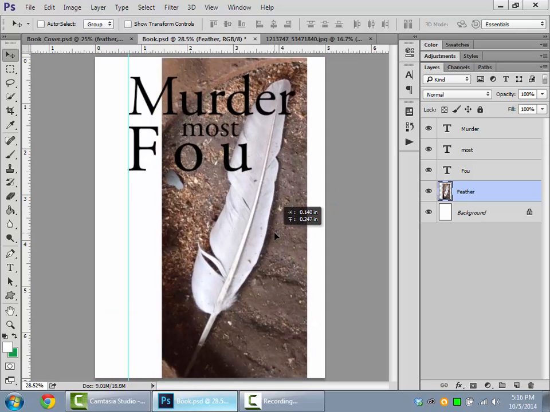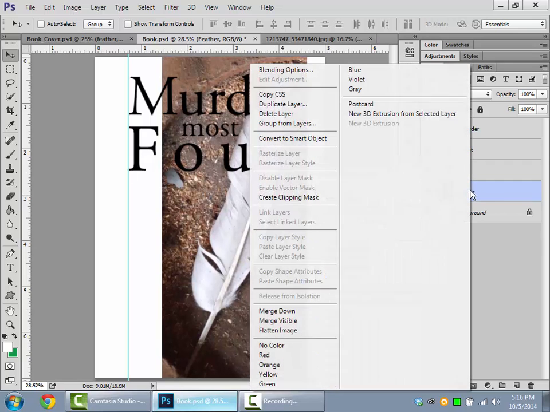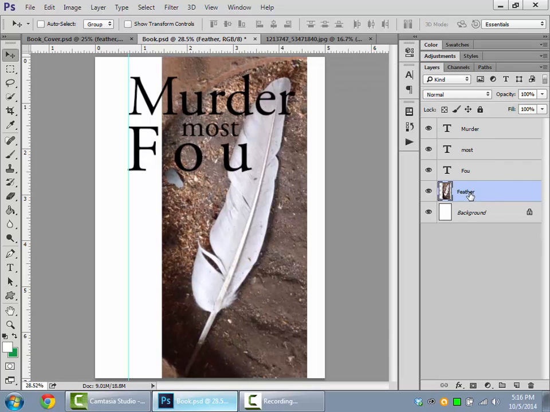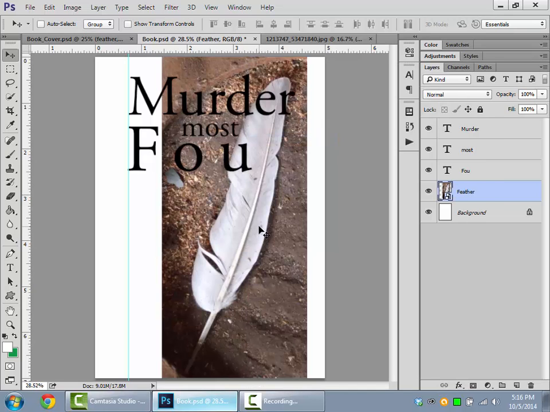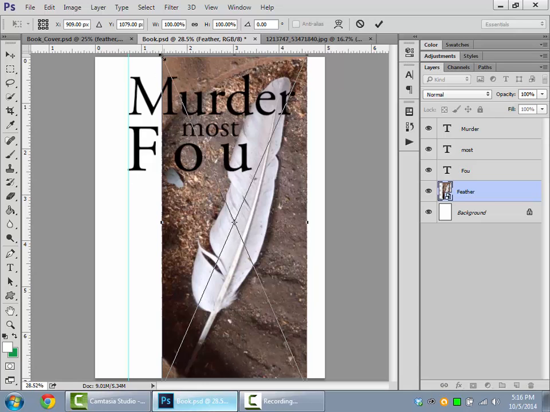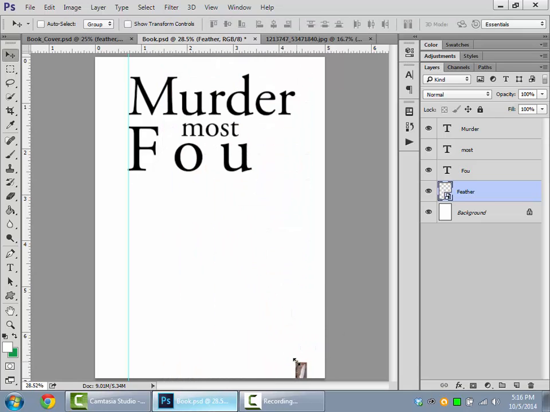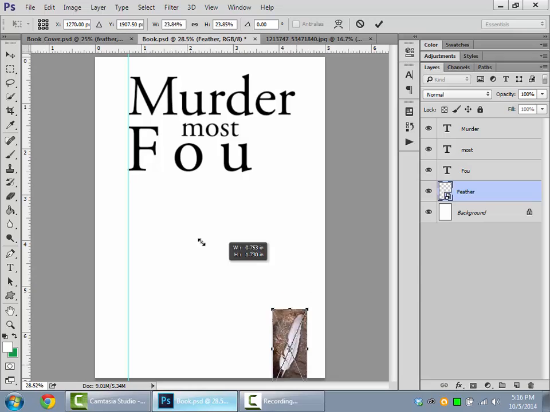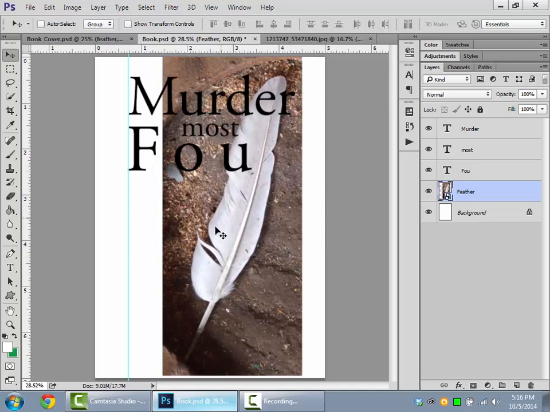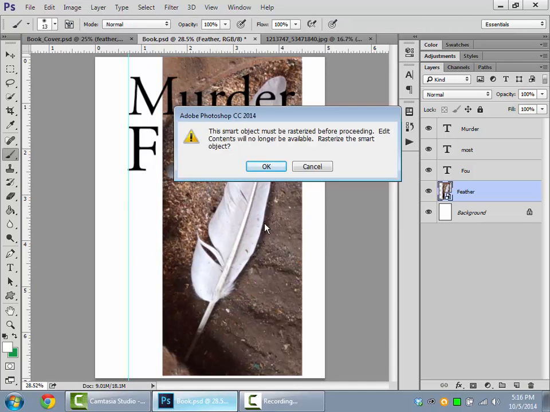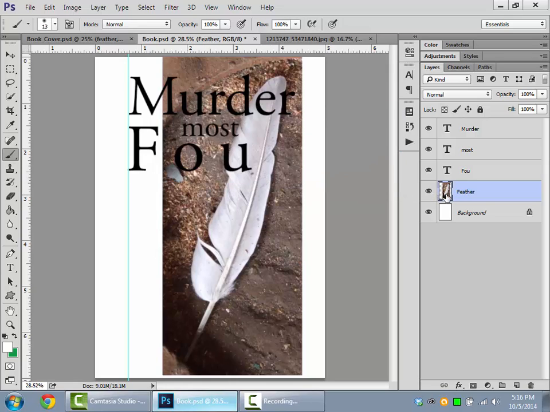There we go. If you make this a smart object, usually it requires right-clicking on the name. There's an option called Convert to Smart Object. What it does is it just retains the entire image in its own separate layer. So now when I transform it down and then bring it back, all of that quality remains in the file. Now the thing is, you're not actually allowed to edit smart objects directly. They exist as files unto themselves within this file. Let me show you what I mean.